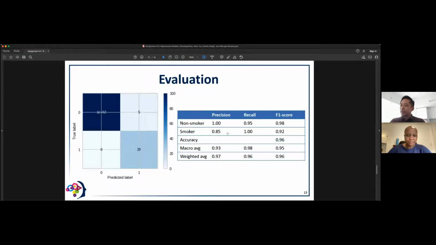And of course, for classification, we're using different metric values. So here's a confusion matrix that's showing the true positives, false positives, false negatives and true negatives. And on the right, we have the different metrics, things like precision, recall, and F1 score. And again, all of these values we want to get as close to 1 as possible, 100%. So in the case of non-smoker, precision is 100%, recall 95%, and F1 score is trying to balance those two, so it's at 98%. And overall, another way of saying it is that our model is performing very well.